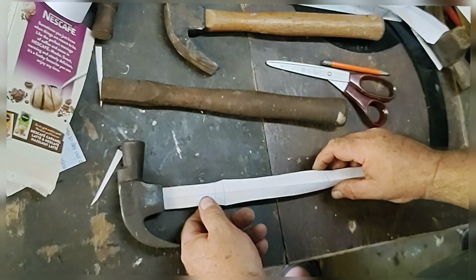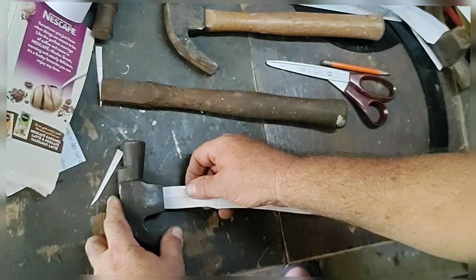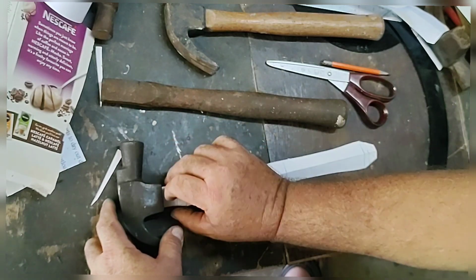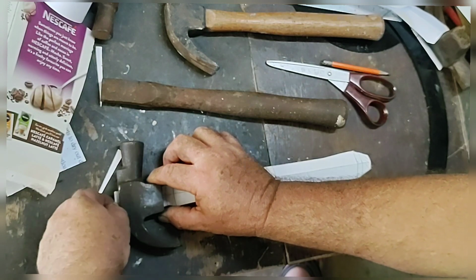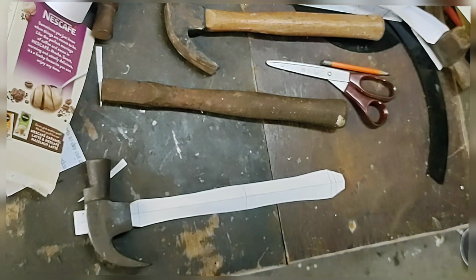And if you want to be practical about it, once we've sanded that and trimmed that up and cleaned it up a bit and cut it to mark, I'll cut a little bit over the line there, so that's why it's not fitting. And that's going to go in there. Hang on. It's making a liar out of me. Like that. That's going to go in there, and that is your hammer handle, like that.